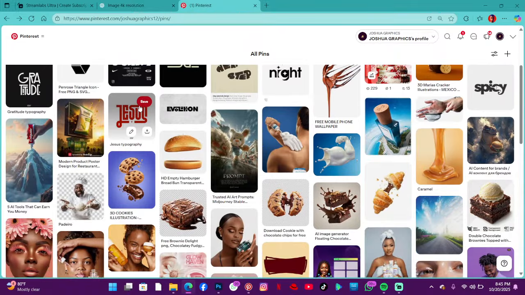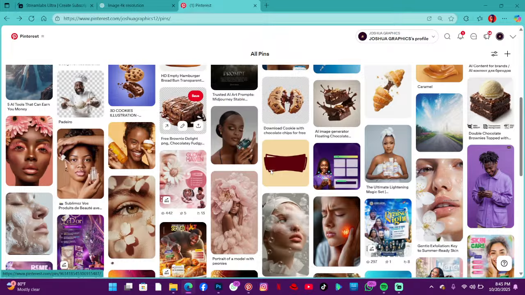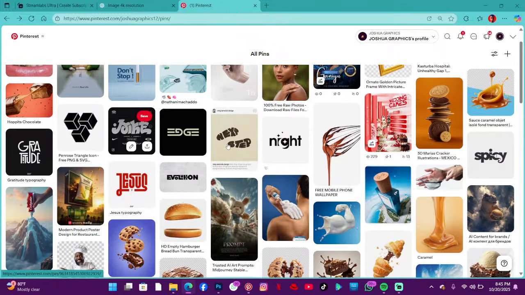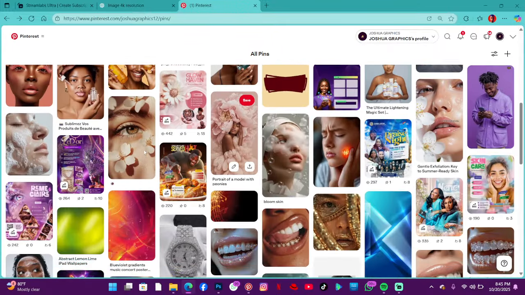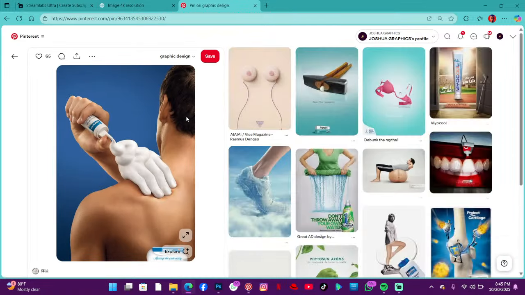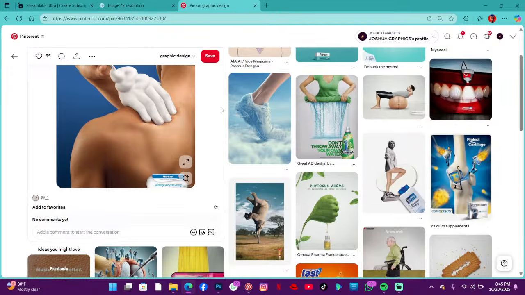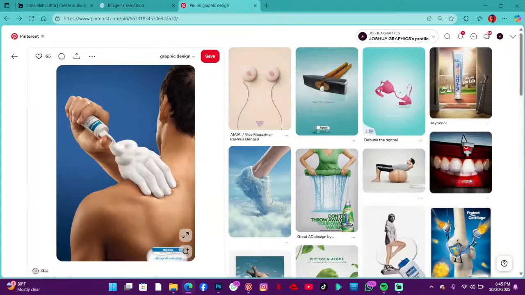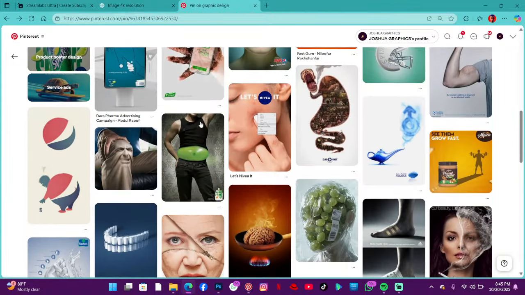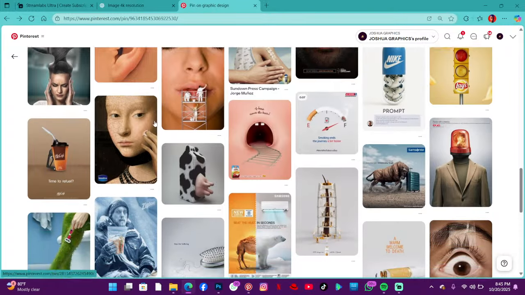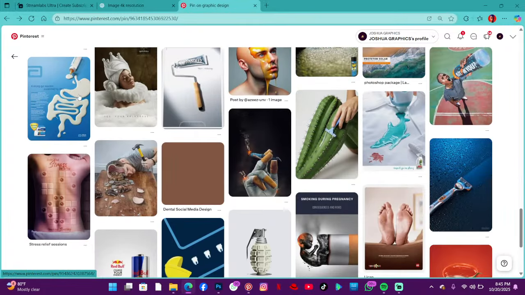And this was the one I saved. Where is it? Somewhere here. And when I saved it, I was able to see other pictures like this one. So seeing this one alone, you can also use it for a design, just like how I use this one for a design. You can see cool pictures you can use for this. So you guys should try to go over Pinterest, get some ideas and download, save some cool pictures you can use for your design.